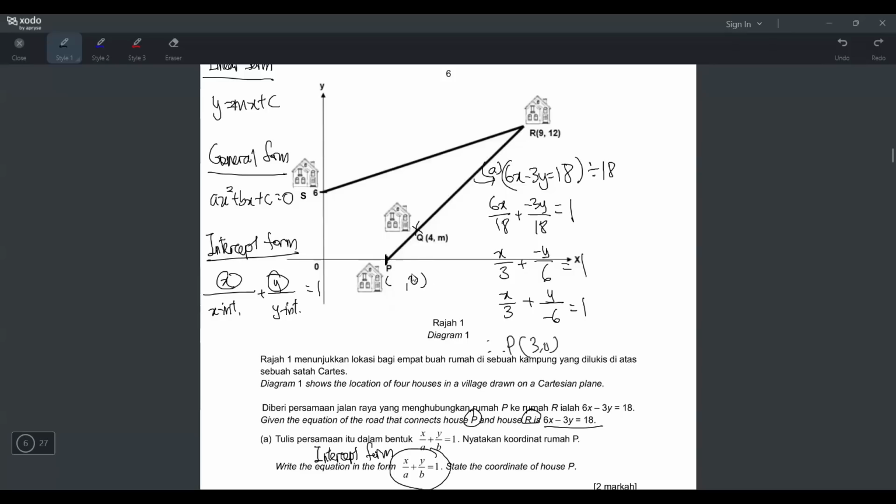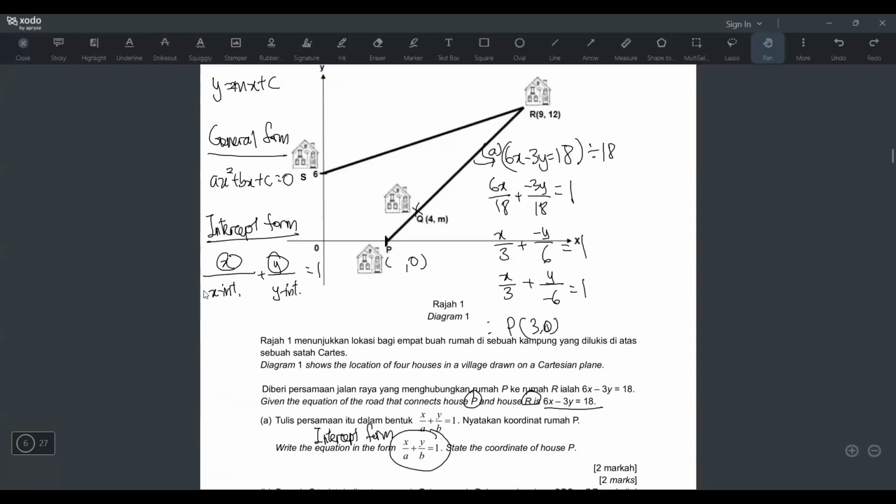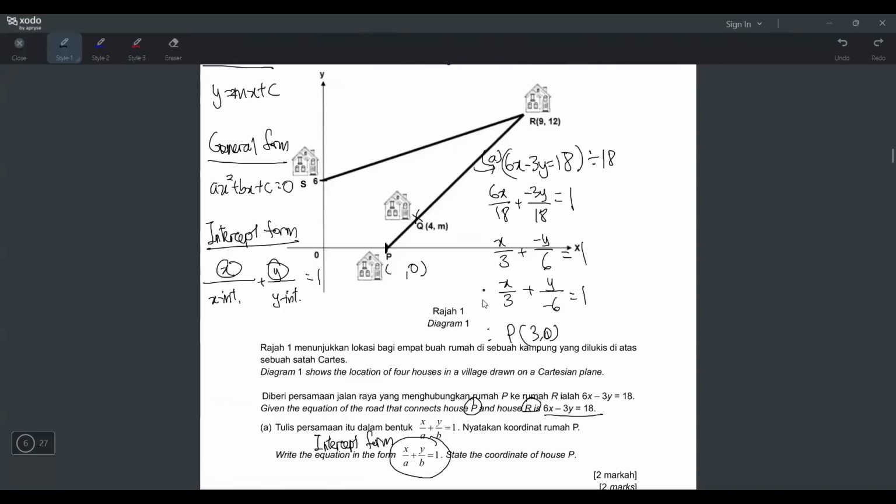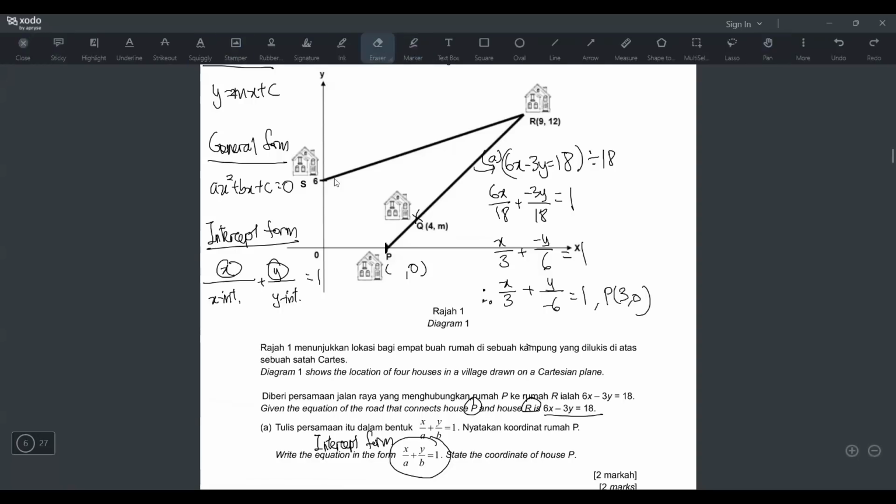Or you can sub y equals 0 into here also. You will get 6x equals 18, x equals 18 divided by 6, which is 3. It's the same thing, right? Or you can sub y equals 0 in here also: 0 divided by negative 6 is 0, and then x equals 1 times 3, same thing, 3, right? So that's all. Now I think I have to write my final answer like this. This is the first part, and then comma P (3, 0), because the question asked for two things, so I want to make sure in my final answer I write the two answers.